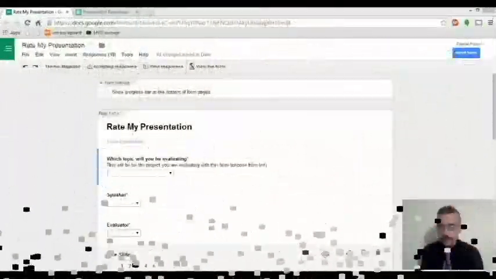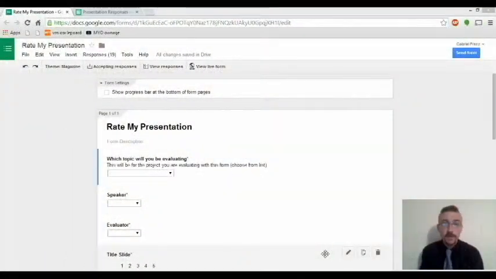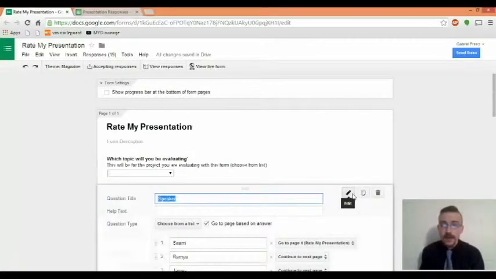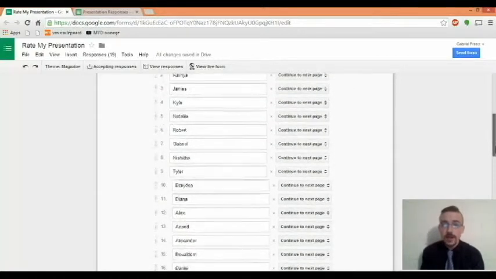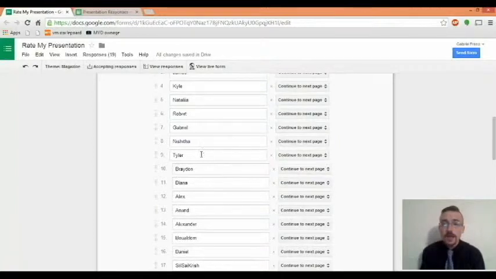Okay, so let's first go into the participants portion of the interface. Once I click on speaker, we get to look at the evaluatees. From here, we have the exact list of the people we're evaluating. From here, I can update people's names.